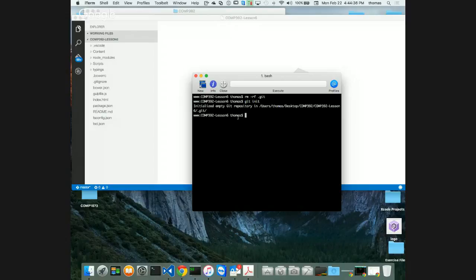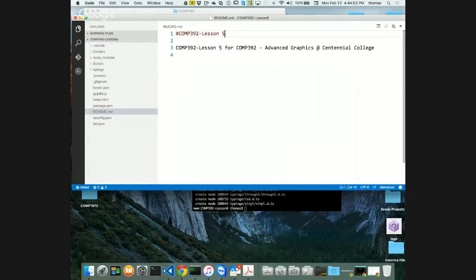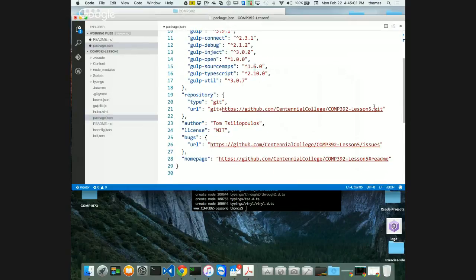So git init, and then git add . to add everything to the staging area, and then git commit -m, and I'm going to call that "initial commit". Now there are some changes I've got to make for this one because it says less than 5, which I've got to change to less than 6. So up here in my README file, I'll make this less than 6 for advanced graphics. You've seen this a bunch of times, guys, so there are no surprises here. If I was going to base my new stuff off of what I've been doing before, it's pretty straightforward.